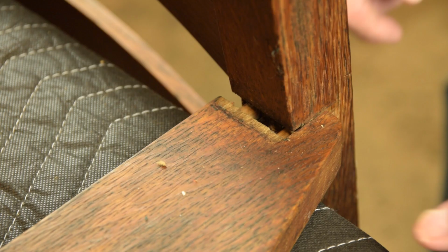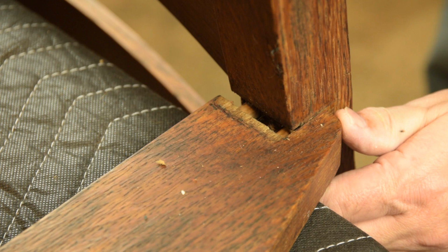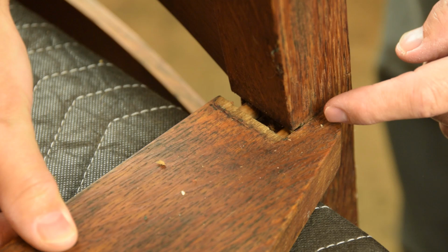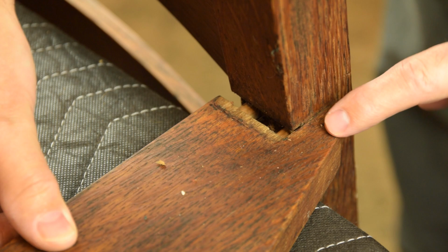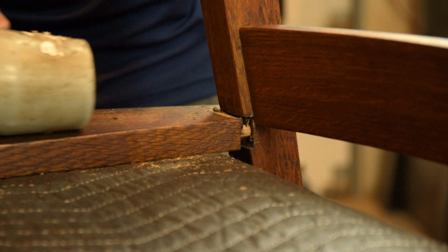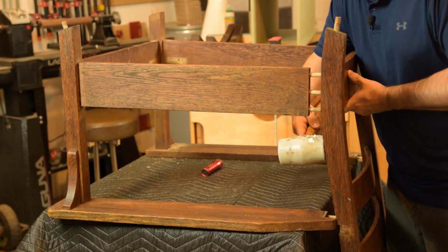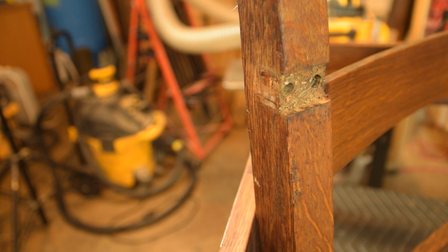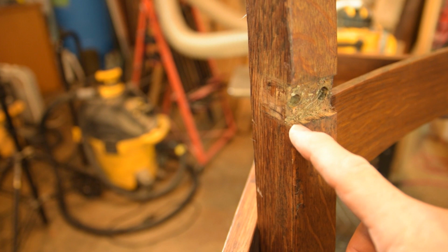One thing I was happy to see is this double dowel connection where the armrests meet the back legs. We'll work that apart, and that'll glue up really nice. That'll make a solid connection. It not only has the two dowels, but it also has a chiseled-out ledge where that armrest can sit. That's a very sturdy way to build armrests. Here's another look at the doweled armrest joint, and we'll just start working that loose. Fortunately, the backrest assembly looks really good. And here's a closer look at this ledge that was created to receive the armrest, along with the double dowels for extra strength.